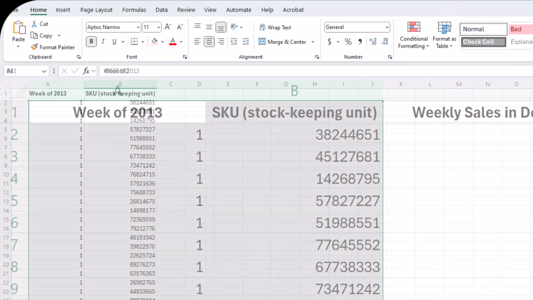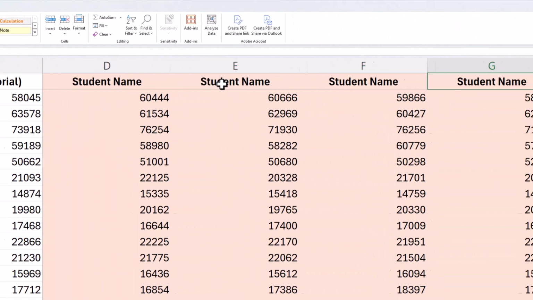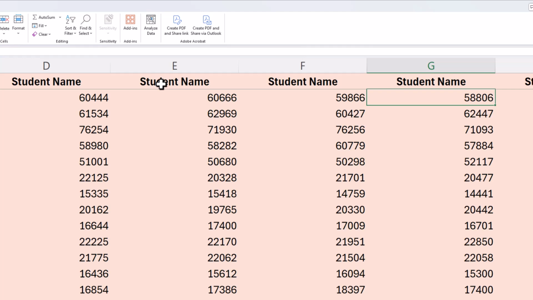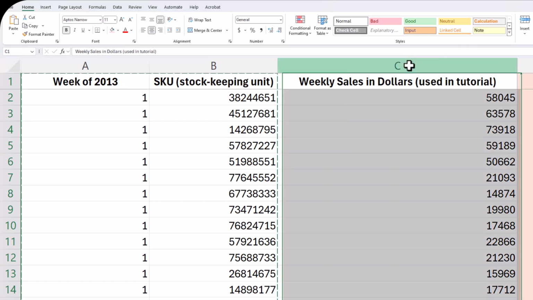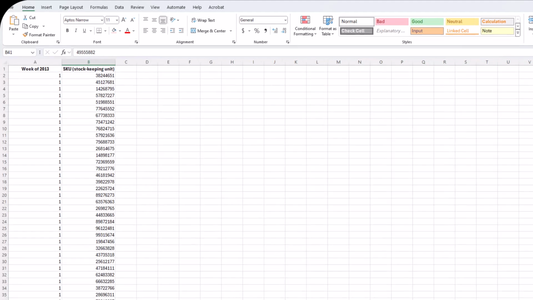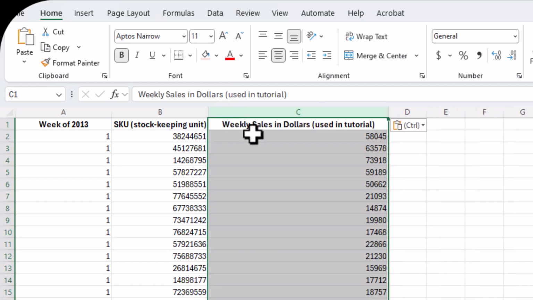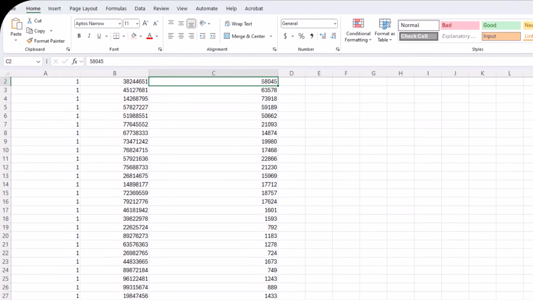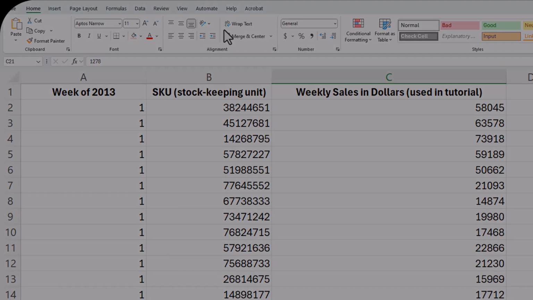Now we need to go and get the sales data that you'll use. Again, if your name was listed right here, what you're going to do is select all of these data for your analysis. But for this tutorial, we're going to use these data. So I select that column, Control C for copy, come to the next sheet, and I'm going to paste. And I'm going to make this a wee bit bigger, and there we go.